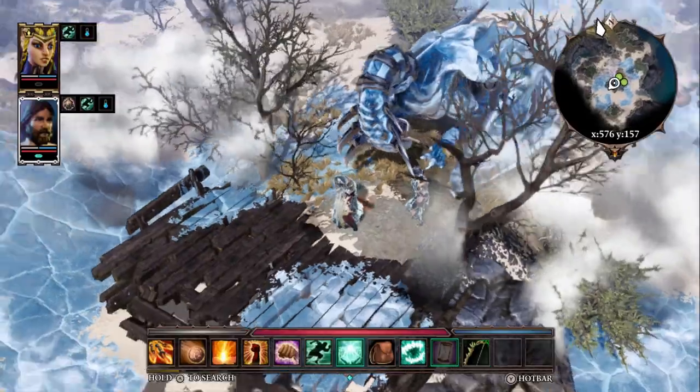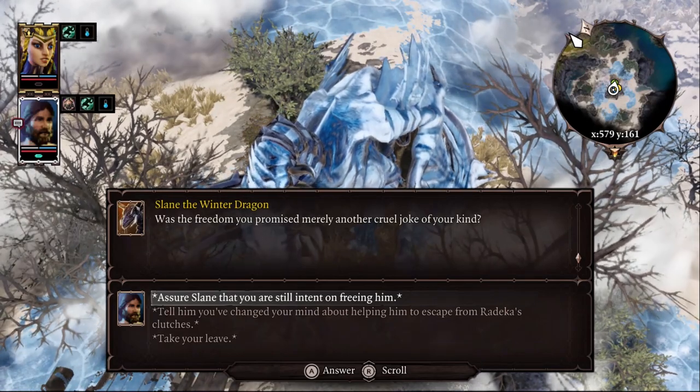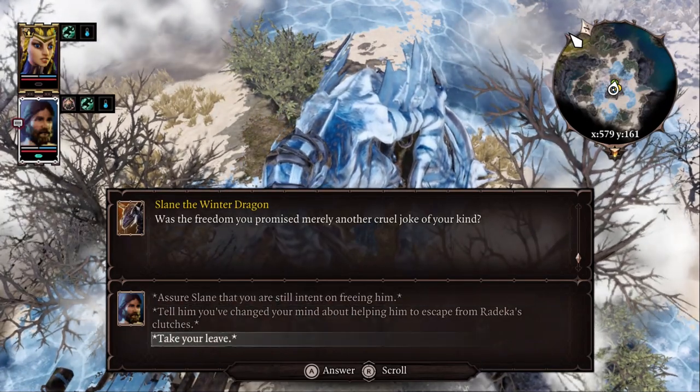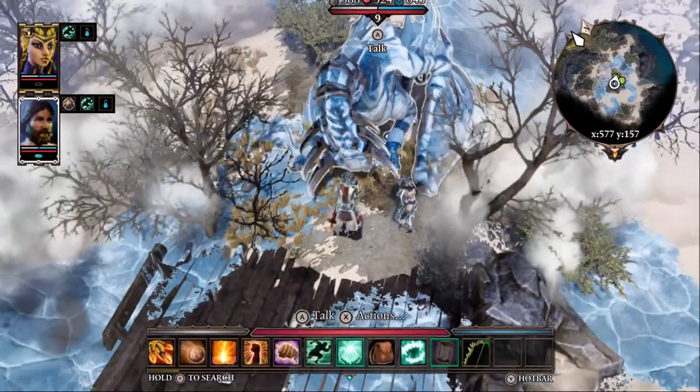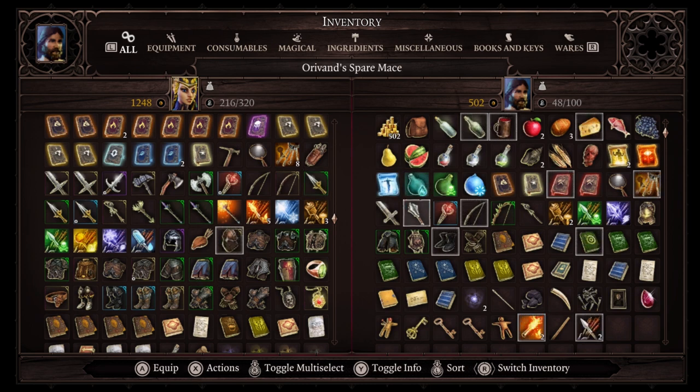Okay. So we could go... Let's see if we can offer the purging wands that we have now. Was the freedom you promised merely another cruel joke of your kind? No, we're still doing this. It won't be too long with me. Now, how do I show him that I have a purging wand? Let's see, where is that? Is it on... Do you have here? No. Drain wand. I thought it looked like this. Fire arrow. Magical. No.